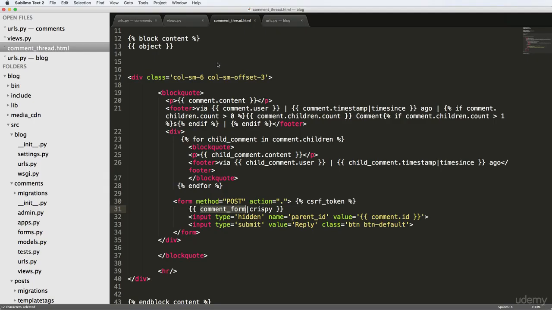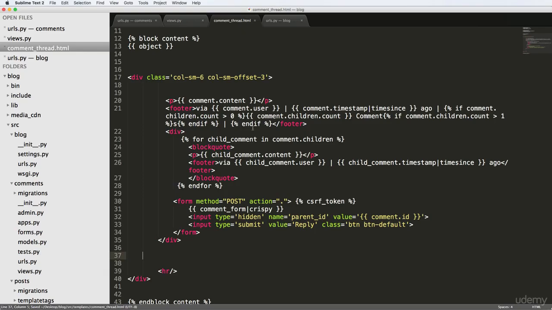Here's now a comment with sub-comments. It does say the number of comments that are below it. That's kind of cool. It's actually starting to really take shape. We also no longer need this block quote on the main comment itself, so I'm going to go ahead and get rid of it. We just want it on the replies. So if I refresh, now it's looking probably a little bit better.